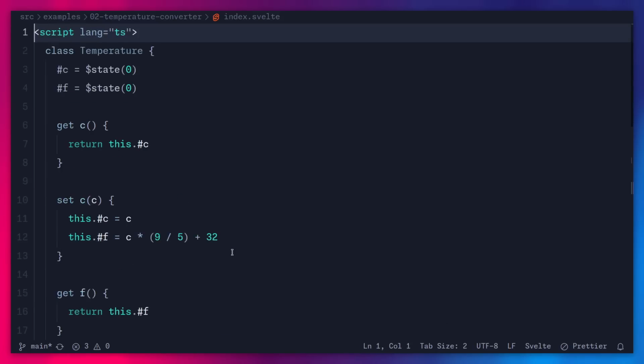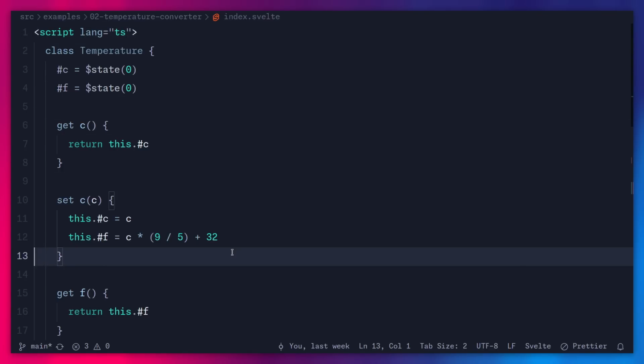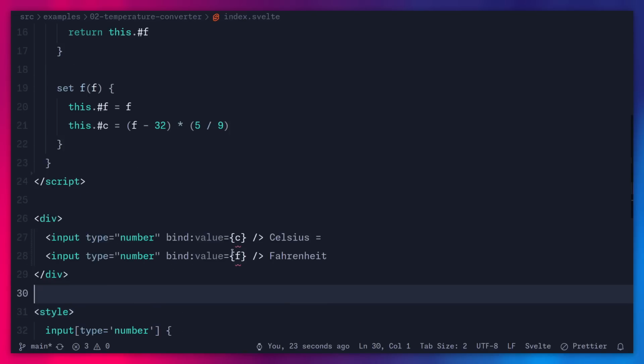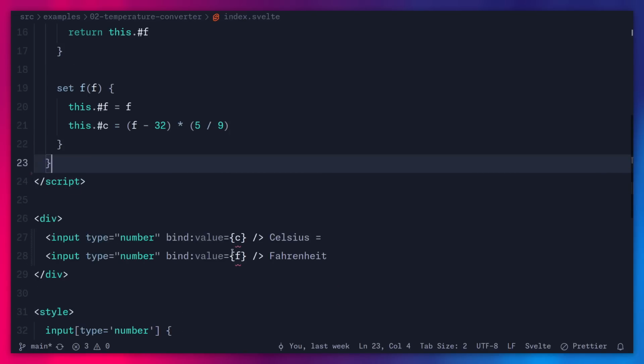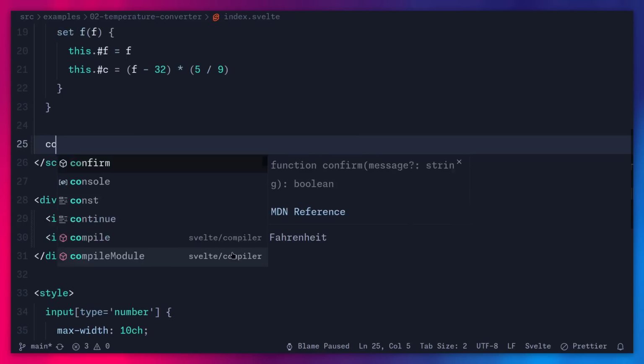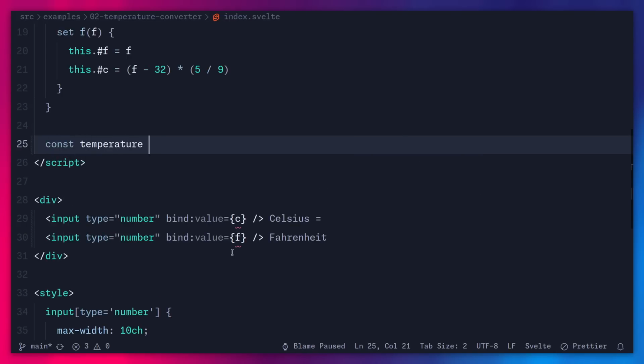Alright, let's save this, and now we have to instantiate this. And another great thing about this is that you can store this temperature in a normal JavaScript file, right? So for example, you can name it temperature.svelte.js or .ts, you can import it and it's going to work the same because reactivity in Svelte 5 is universal. So you don't need stores and etc. Alright, so the only thing left for us to do is to create this temperature. So you can say const temperature, of course you can name this whatever you want. Let's just say new Temperature, boom.